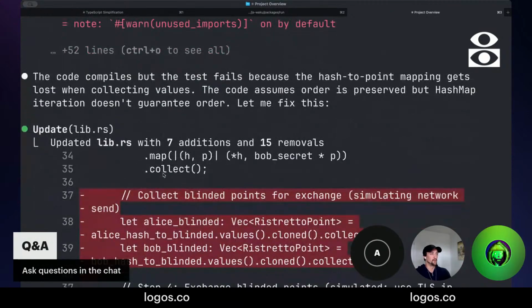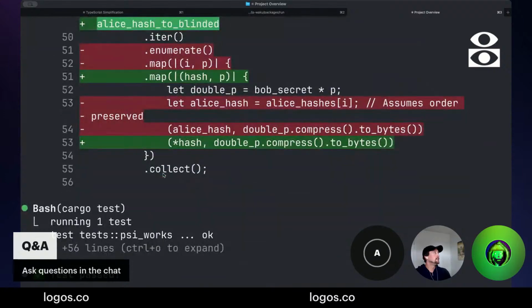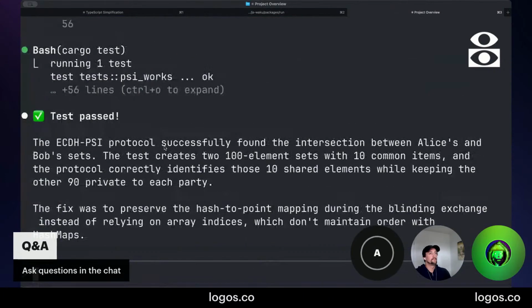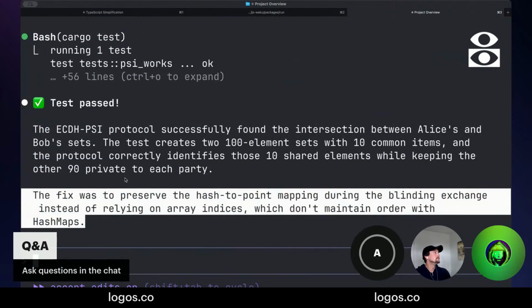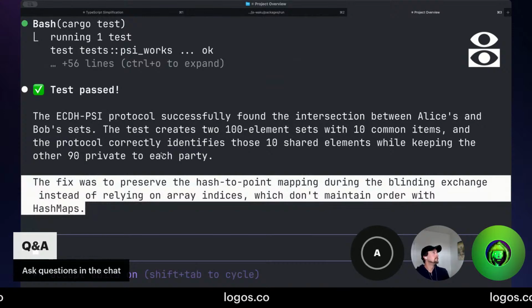Yes, my version is 4. It did some other changes, and then it claims that the test had passed. The fix was to preserve the hash to point mapping during the blinding exchange instead of relying on array indices, which don't maintain order with hash maps. That kind of makes sense. Yes.